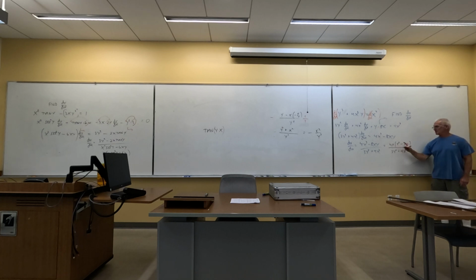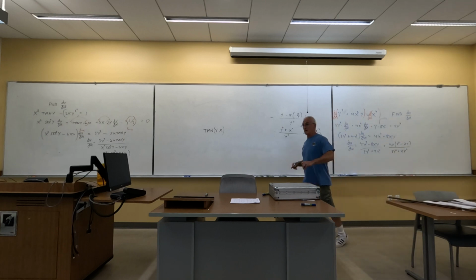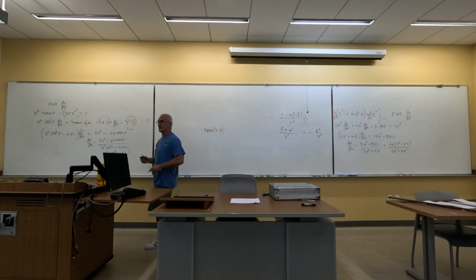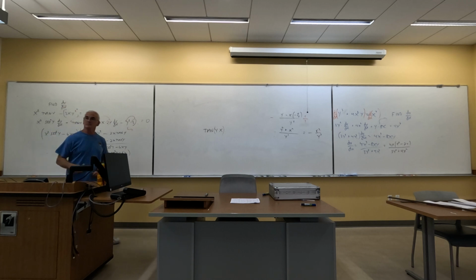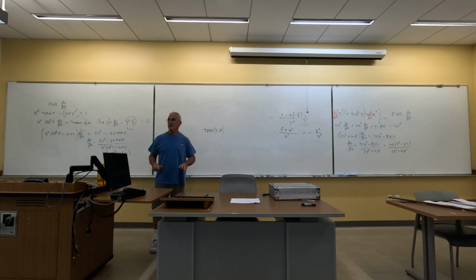This is a better answer because now I can set each of my factors individually equal to 0 if I had to. And you will have to at some point. So again, if you can write your final answer in a factored form, we consider that the best answer. It's not wrong before, it's just not quite finished. I can go a step further. All right? We good so far?